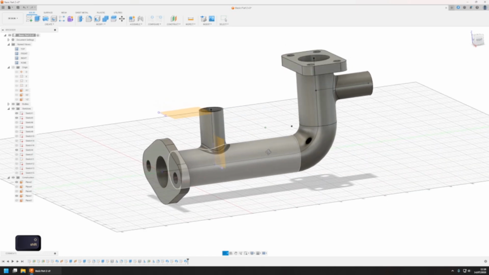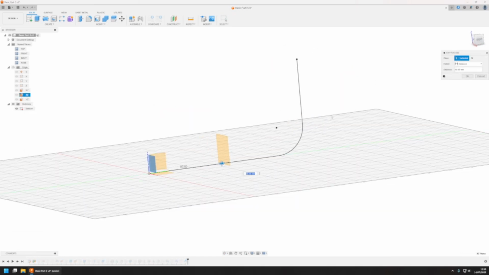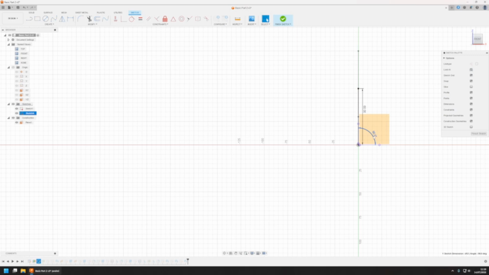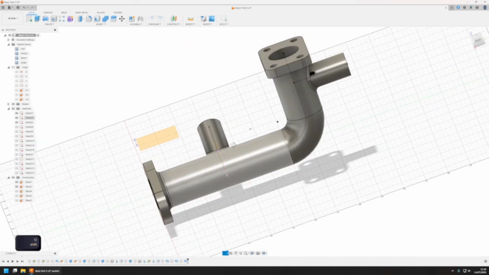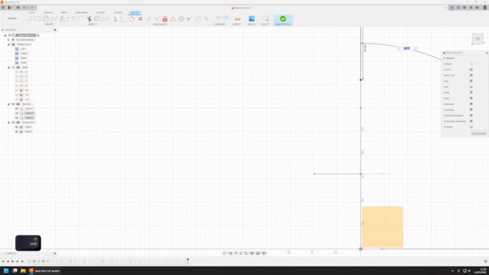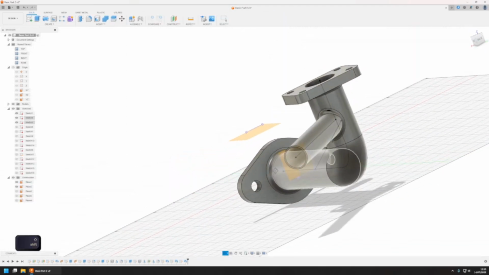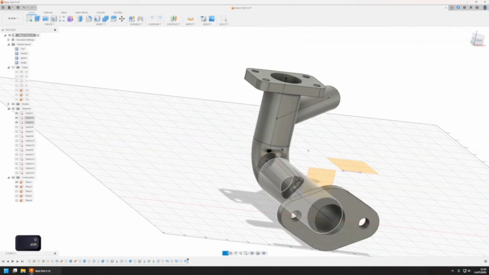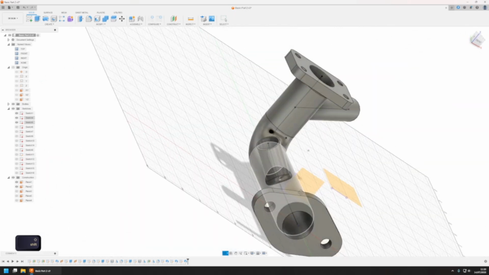Through the magic of parametric design, it's actually a flexible, stable and fully adaptable model that you can adjust and change to your heart's desire with a single click of a button. Today we'll continue our journey into Fusion 360 with this new parametric pipe design, and we'll learn how to use the construction geometry in order to make our part more stable during design changes and iterations. But let's not waste any more time and start building this model.